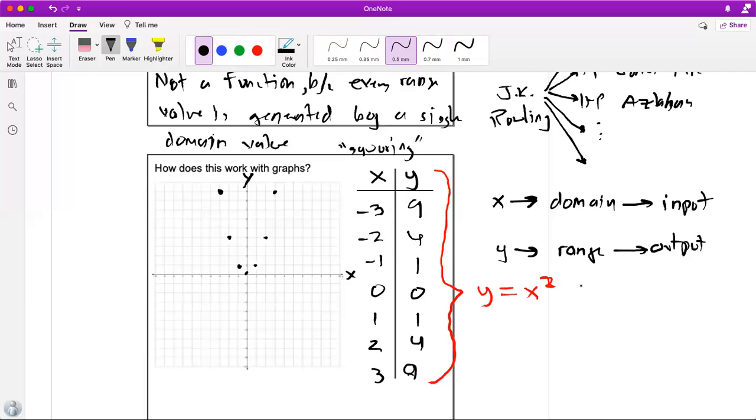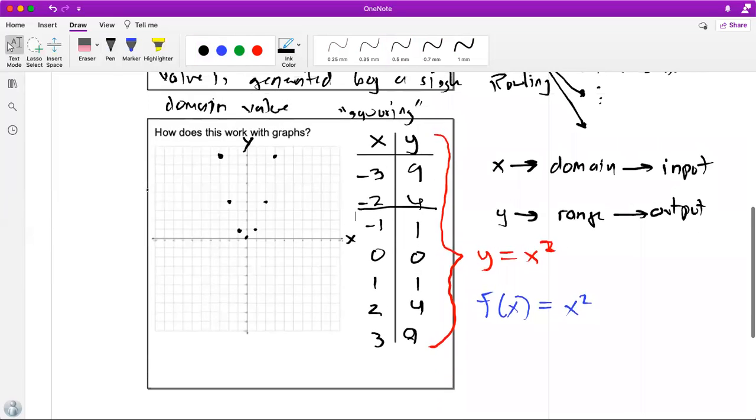I squared the x's. And the function notation we would use, and you've probably seen this if you've taken Algebra 1, but we say f of x equals x squared. That x here tells me that whatever I put into the function, this tells me like f is the output and x is the input. So it's like saying whatever I want to input, I'm going to square it. So here my input was negative 3, I squared it and I got 9. For this line, the input was negative 2, I squared it and I got 4. For this one, the input was 0, I squared it, I got 0, and that's where the graph came.